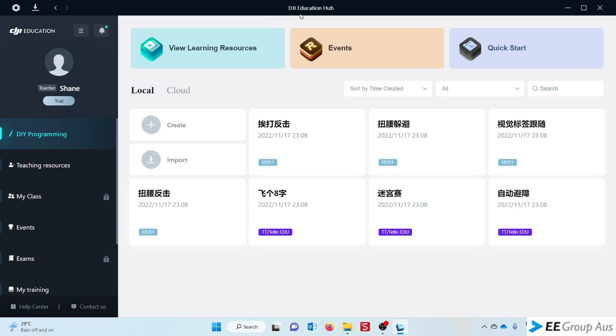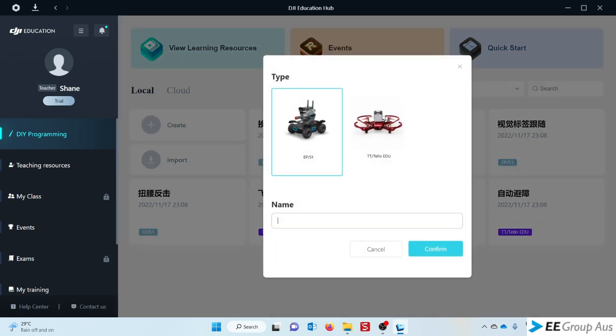Here's the DJI Educational Hub. This is the desktop app made by DJI, and I think it's the best place to start with autonomous programming. I'm just going to hit create. I'm going to choose that it's the drone I want to program. I'm going to name it. I'll just call mine video because it's a program I'm making for this video.